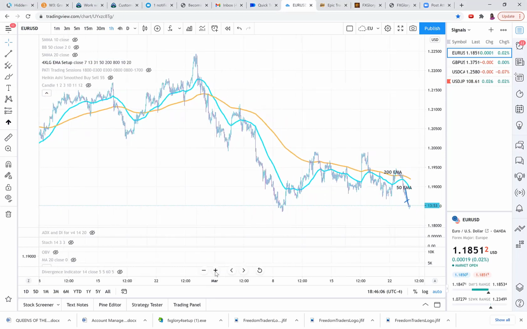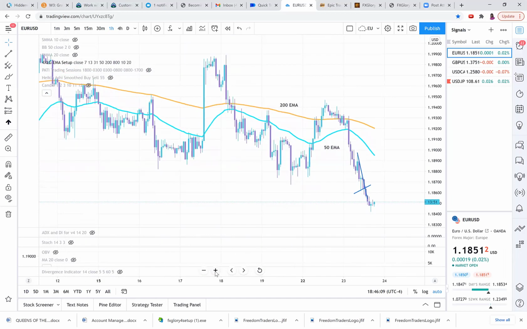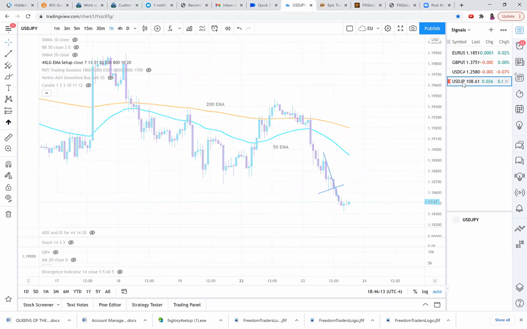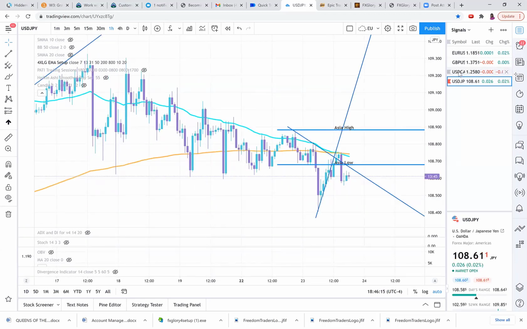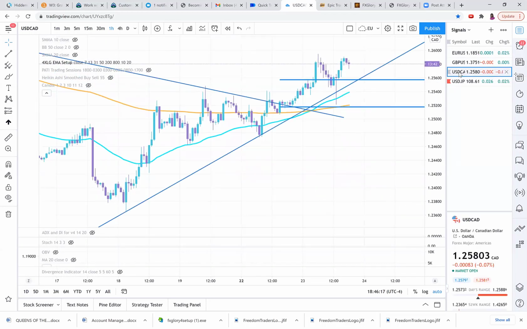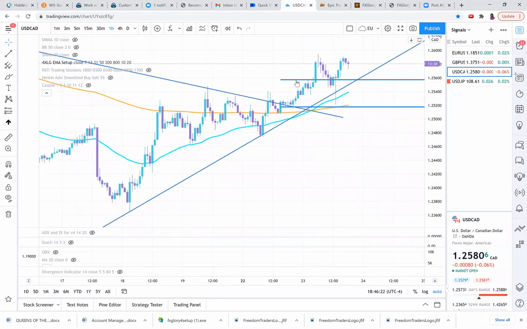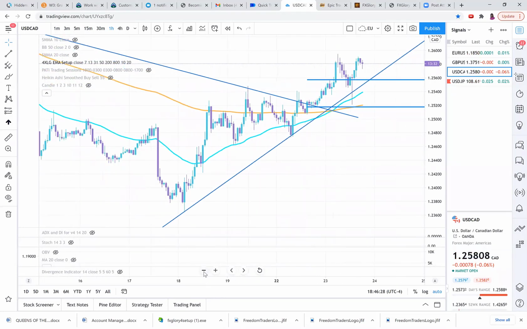So it's great to zoom in at times. Let me go to another chart to see if I can find an example of what I want to tell you. No, USD/CAD. Yeah, here we go. Okay, so if I'm on the hour, right now, it looks like price is in an uptrend, right? Let's see what happens when I zoom out.